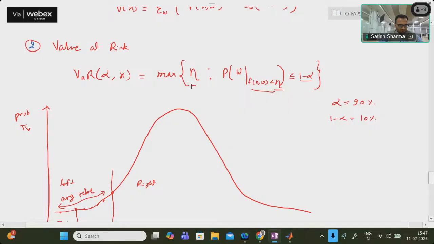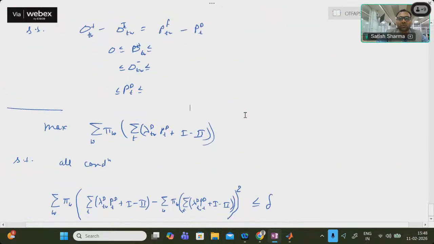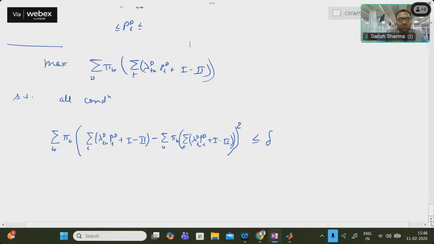I have one very good example for the conditional value at risk. I think I have to consider that, because variance is quite easy to understand, but the conditional value at risk is a bit difficult. I'm still waiting, if you have any doubts, we can discuss those doubts.